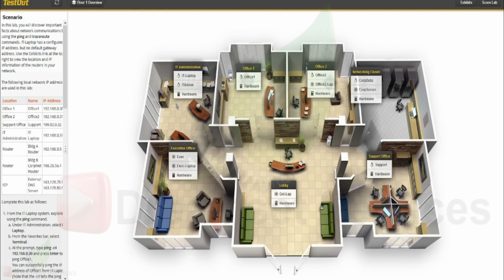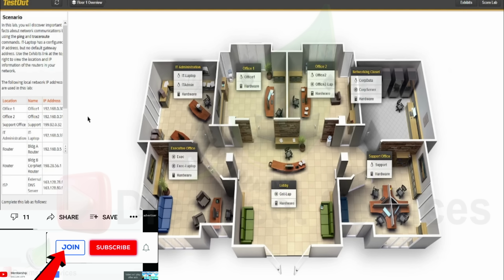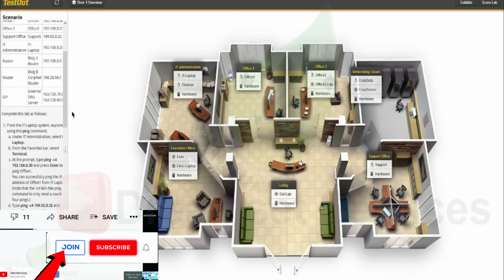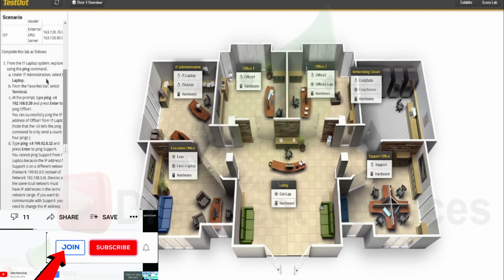So the lab is loaded. Let's go ahead and start with the first task. From the IT laptop system, explore using the ping command.